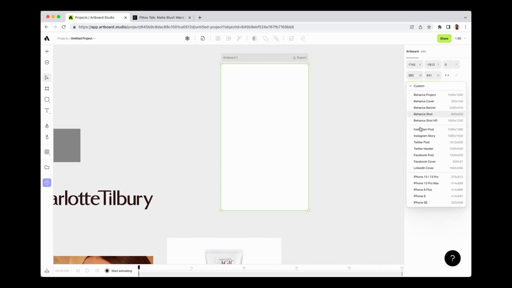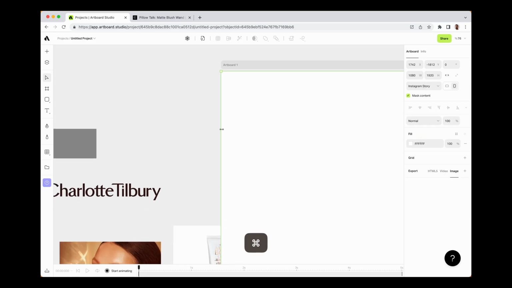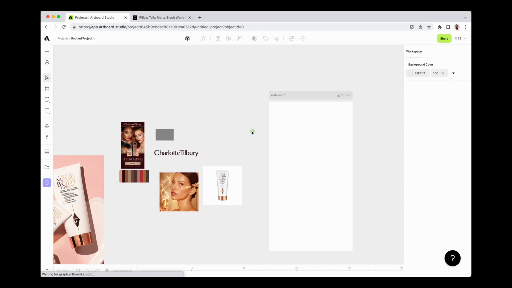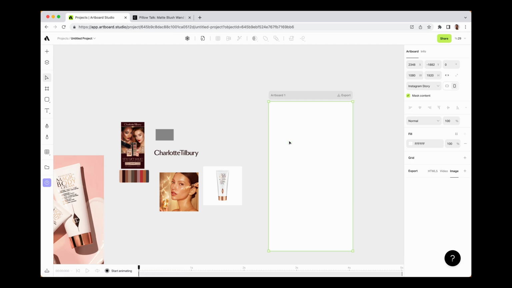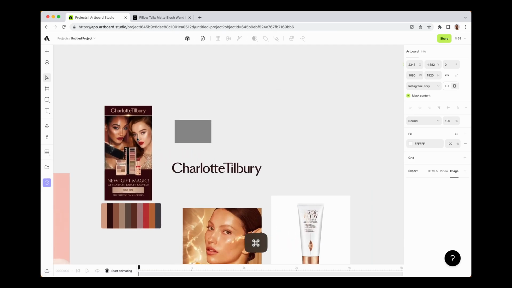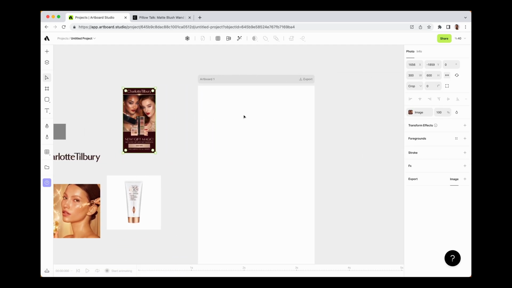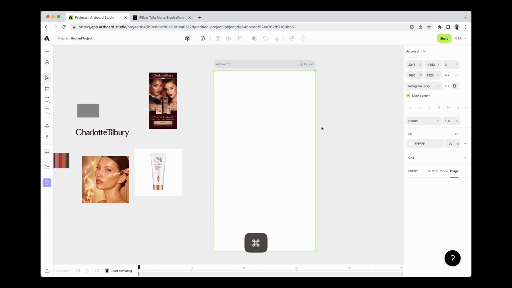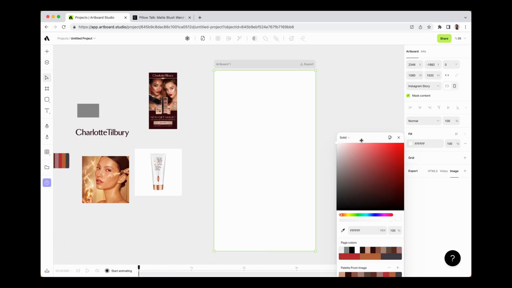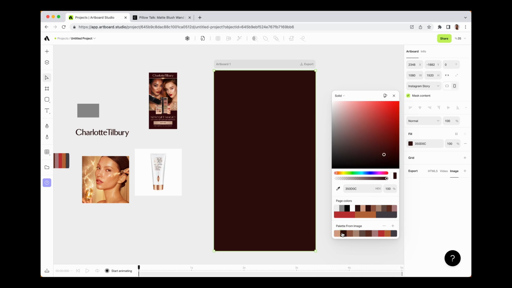Now I just create a new artboard somewhere in my infinite canvas and start creating one master design. In this tutorial, I'm going to use an Instagram story post and try to create a campaign design for social media. First of all, I just want to apply this dark background color, trying to replicate the design they made before. So I'm just opening the color picker and choosing the dark color here.